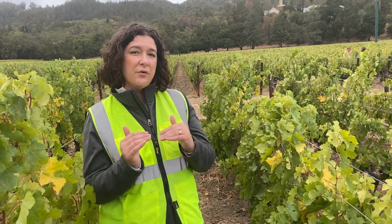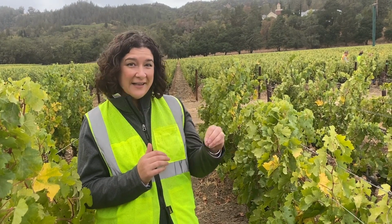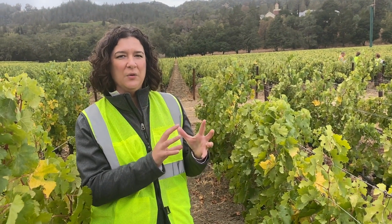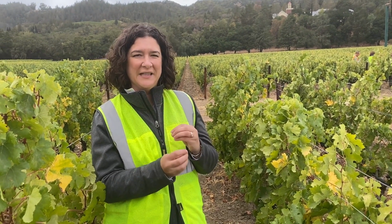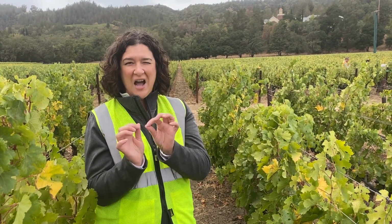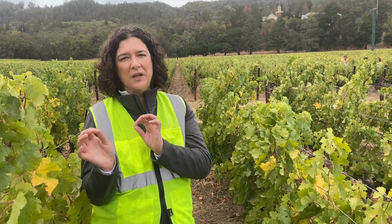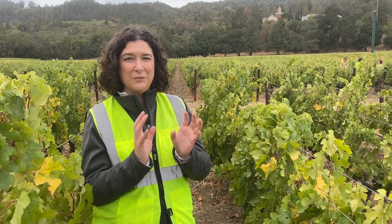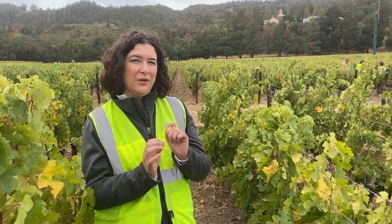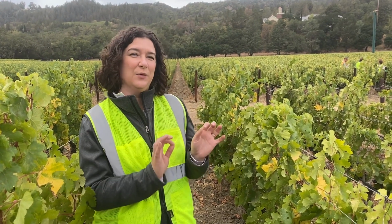Exactly. Most people think of Merlot as the soft, plush one, and then Cabernet as the really tannic one. And while it's true that Merlot has empirically less tannin than Cabernet, they're very different textures. Unripe Merlot tannins can be kind of green and a little bit sandy, so you want to make sure they're more rounded and smooth before you pick. Whereas Cabernet tannins are very fine and velvety pretty much all the way through. So when you're blind tasting between the two, looking for the little rougher tannin is sometimes the key to which one is the Merlot.